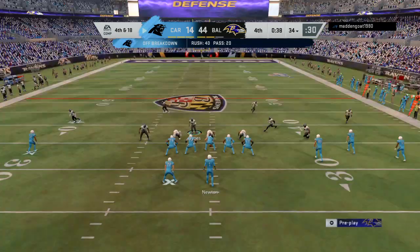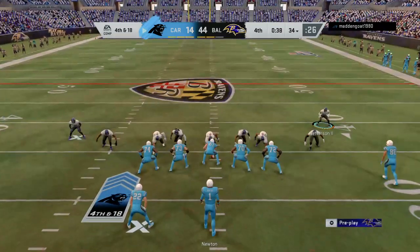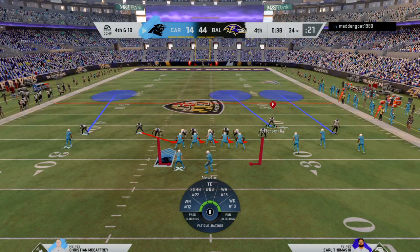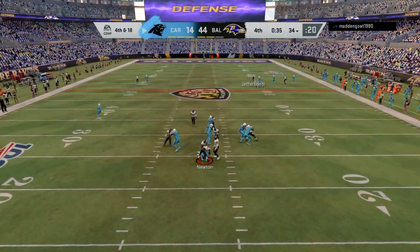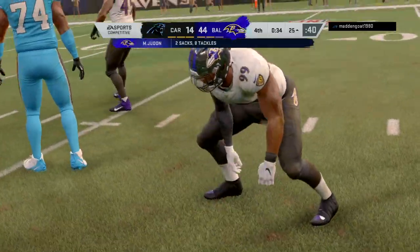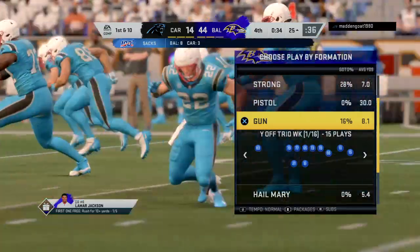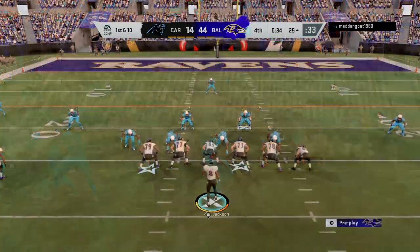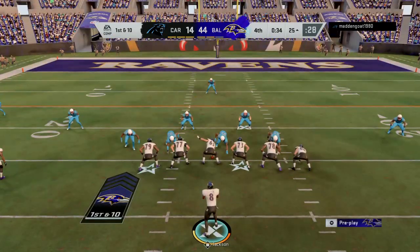And how about this? Fourth and long, and they're going to go for it. They snap it to Newton. Nowhere to escape, and he goes down. Matt Judon. And the Ravens get the football back and in great shape. So they tried to go for it for pride, but it really wouldn't have mattered. This one, it was already determined. No doubt about it. This one was over a while ago.